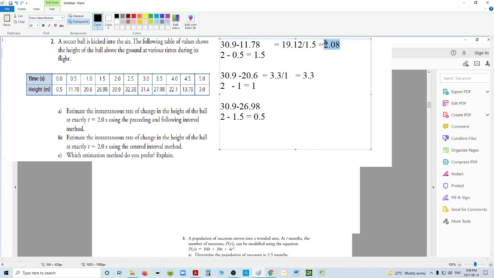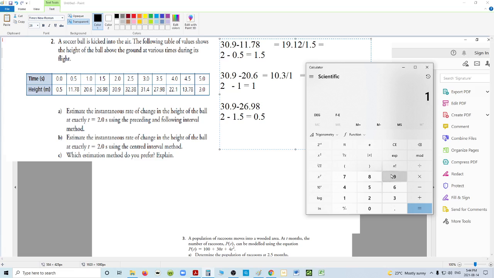It's going to be way off from that. 3.9, 20.6, and again, this is not 3.3. I must be drinking. It's 10.3, which means I'm 10.3 here. So that makes more sense. So 19 point, and you can make errors like this very easily. That's where data is a little bit more dangerous than formulas.